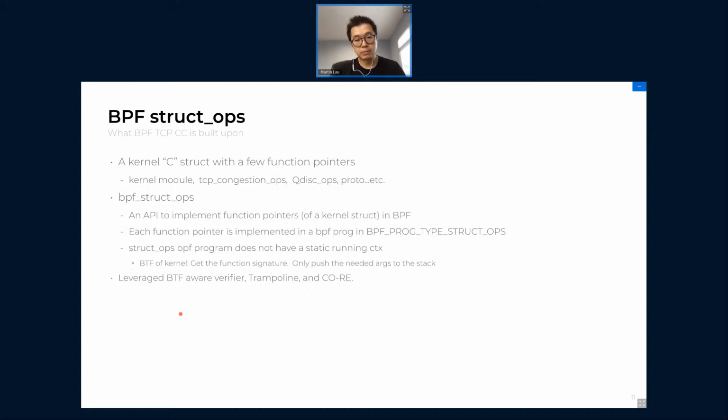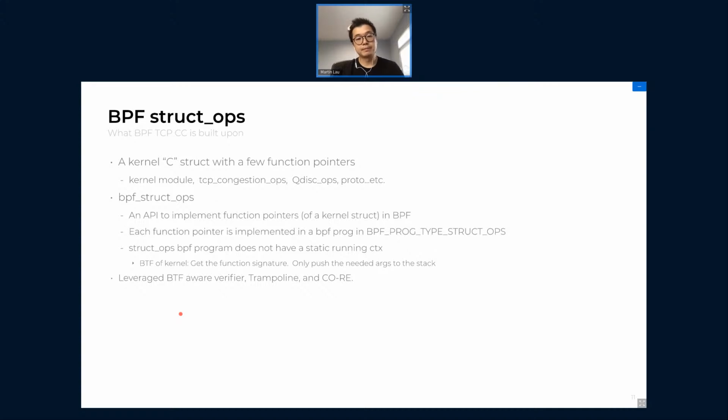So what I was thinking is, instead of creating a specific API that only works with TCP congestion ops, it would be a better idea to create an API that will pretty much work for all the kernel struct ops data structures.